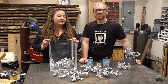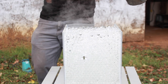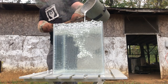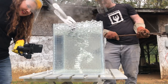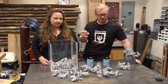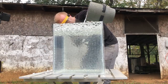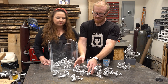Next, we went to the property, got the box all set up, got the cameras all set up, added the polymer beads to the box, and started casting. It was a lot of fun. I feel like we might have poured a little too hot and then tried to pluck them out a little too quickly, so we ended up with some smaller ones that kind of break off because the aluminum hadn't quite fully set up. So maybe next time pour a little colder and wait a little longer to pull them out. I'd say we got about 50% of them as bigger, nicer ones, along with a handful of smaller ones.